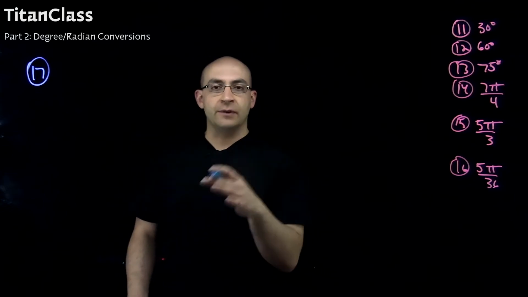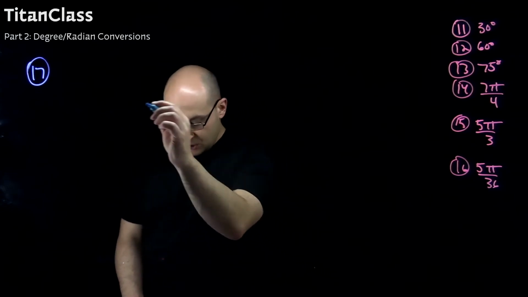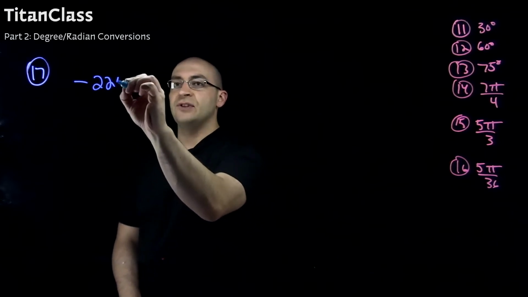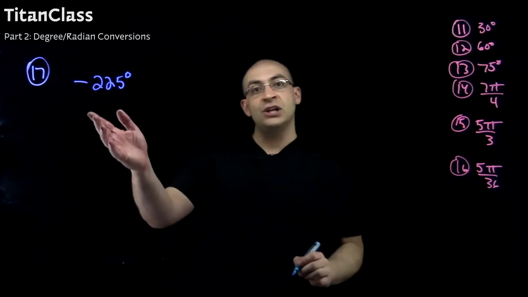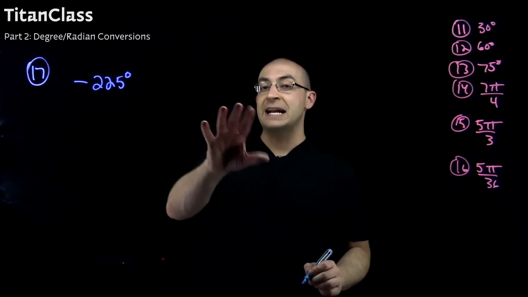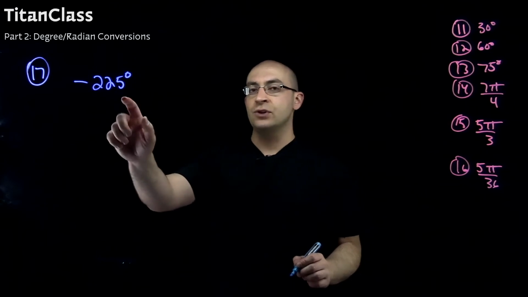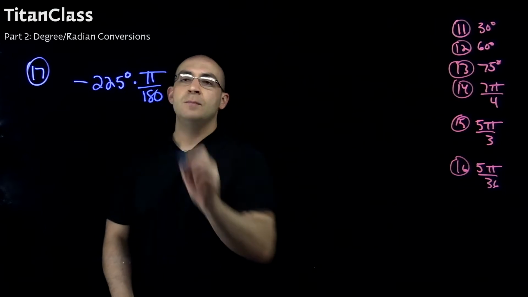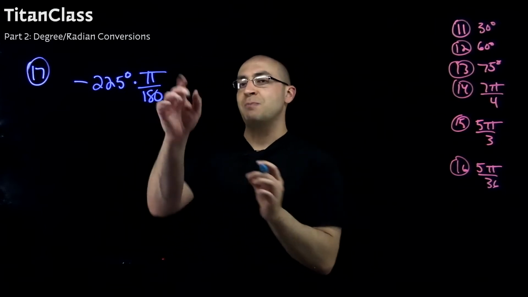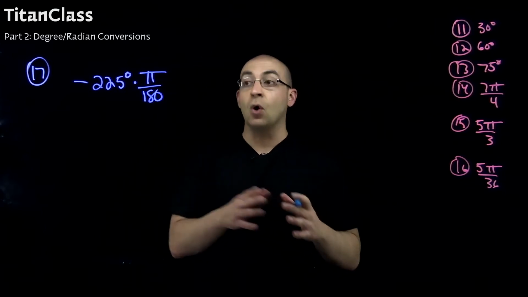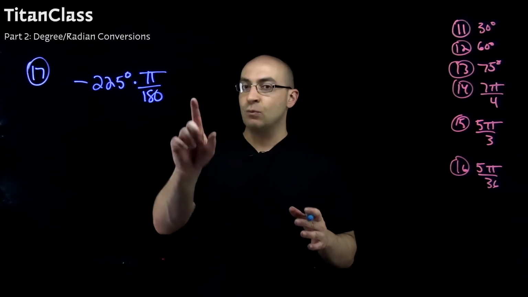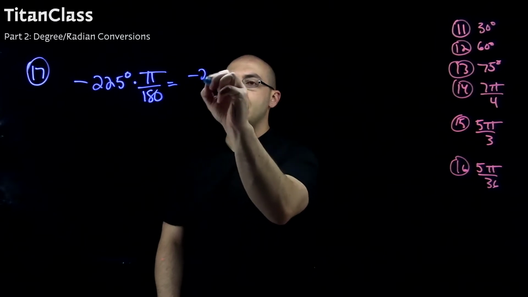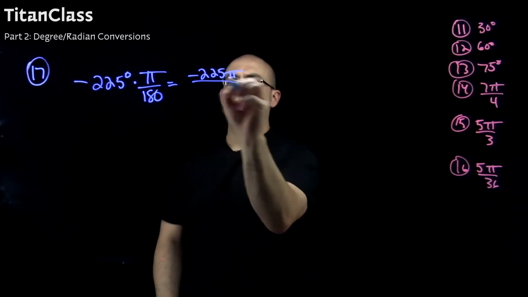Degree to radian conversions, we'll go through the process. The first 2 problems, there's not many of these because they're too easy. Negative 225 degrees. Okay, well, I'm giving you degrees, which means I'm looking for a radian conversion. When I give you degrees, we are going to multiply by pi over 180, because we are trying to introduce pi into our final answer. When we're trying to introduce it, pi goes on top. When I do this, I get negative 225 pi over 180.